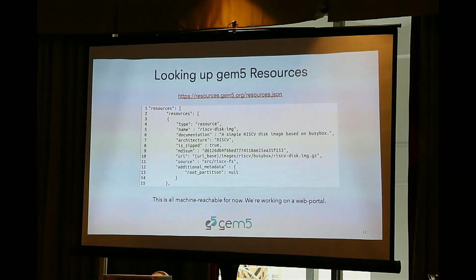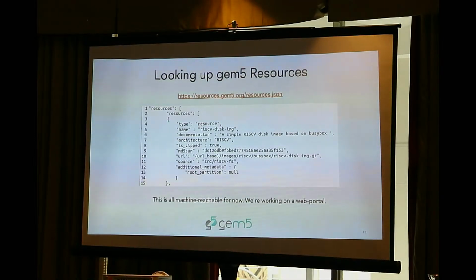Right now, at this exact point in time, we don't have a good web interface to navigate all these resources that we provide. They're just basically dumped in this JSON file. So it's just basically a machine-readable thing. But if anyone wants a quick rundown of what resources we have, you can look at this file. Their name, some very basic descriptions of what it is, such as the architecture, and then some like the MD5 sum and the URL in which they can be obtained.